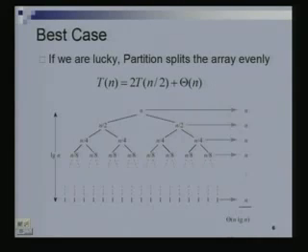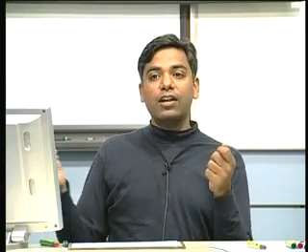Who can tell me? Can you also say that the partition will take at least omega n time, will take at least n time? Yes? Because when did we say we would stop? When our i and j would interchange? So i has to go at least till some part and j has to go, so the total number of times I will increase i or decrease j is at least n.